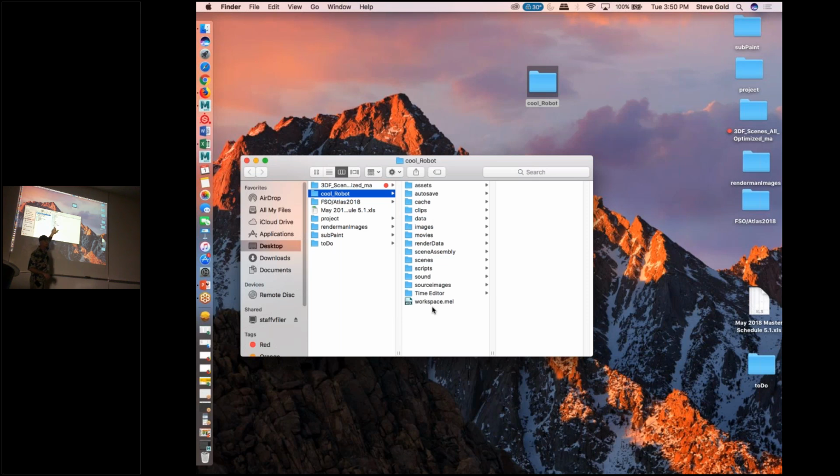The scenes folder is where you're going to find your Maya files. When you're trying to save them, they go there. When you're trying to open them, they're in here. Your source images folder is where you're going to have your reference images. Whatever it is you're trying to build is going to be in there. Your textures will be in there, all kinds of stuff. And those are the default locations where Maya goes to find things. Does that make sense? Maya's been told, hey, if you're looking for a source image, it's in the source images folder. If you're looking for a texture, go to the source images folder. Does that make sense? So that's where it's going to go to look for it. So if you put it somewhere else, it won't be able to find it.